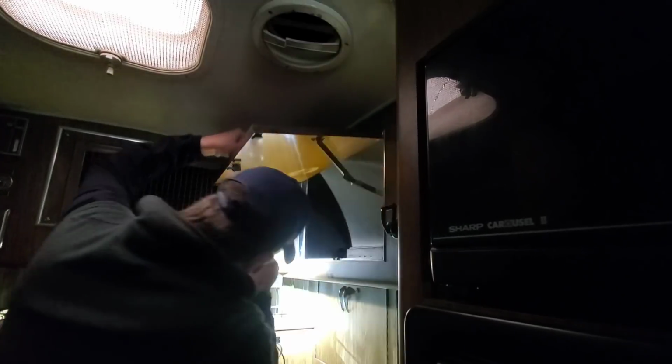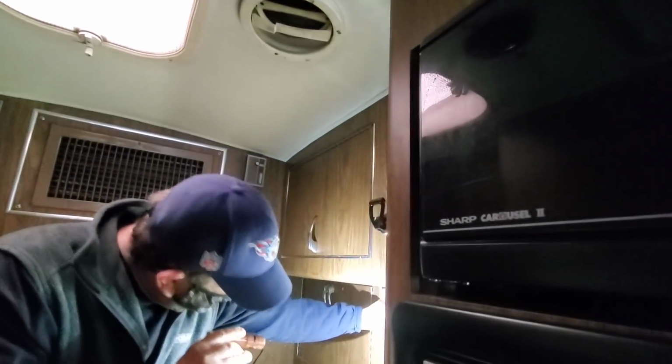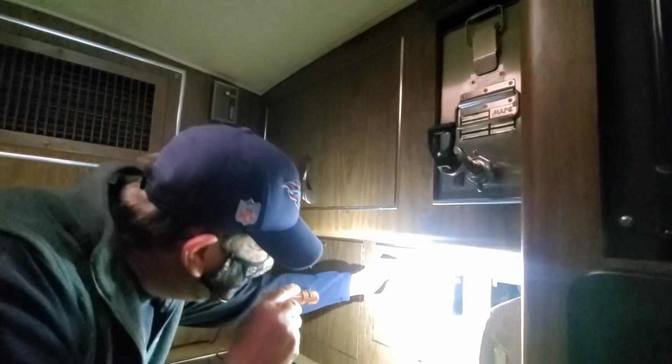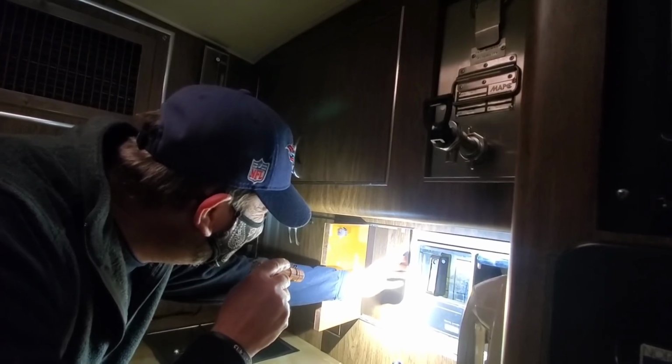I remember the first time I looked at your 96 MCI, we opened the engine door and there was a giant pile from like a raccoon on top of the engine. Right. You always gotta be careful when you're opening doors and stuff on a bus. You never know what's gonna come screeching out at you. You clearly see how I'm handling it. You've been down this road before.